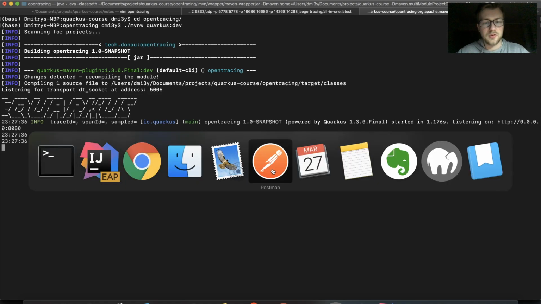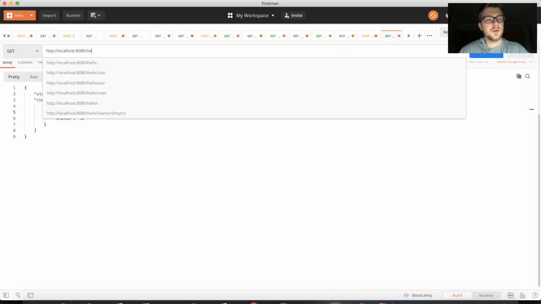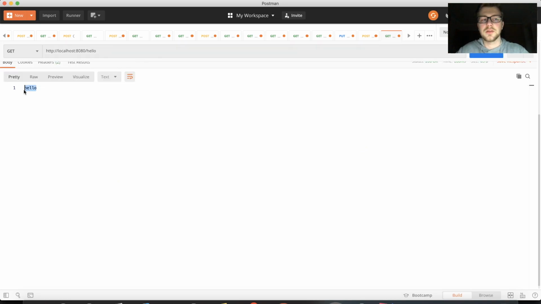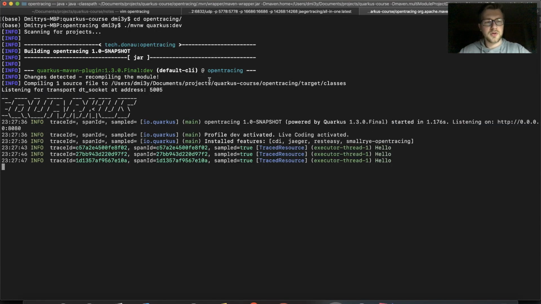Let's go to Postman and call the hello like this, and you get the hello. We can call a few more times just for test. You can also see that we have an info message with a trace ID, span ID, sampled, and all this stuff. This can be used as a reference, so you can copy this trace ID over.